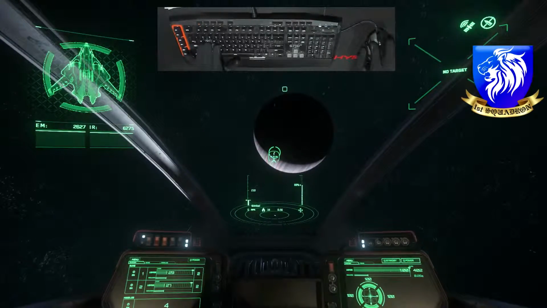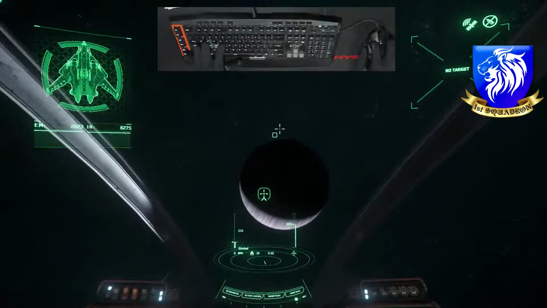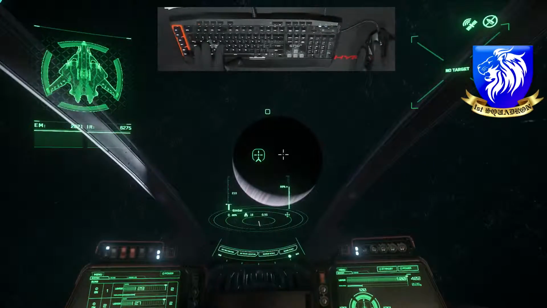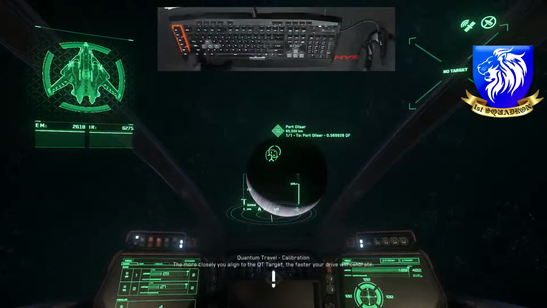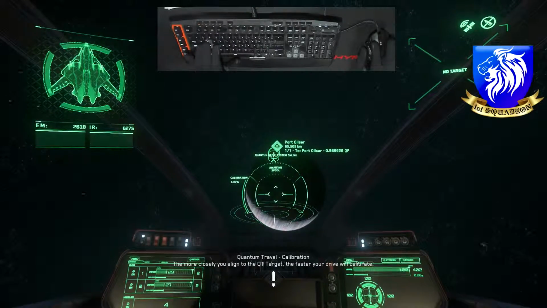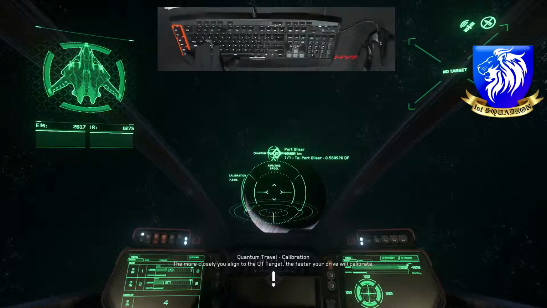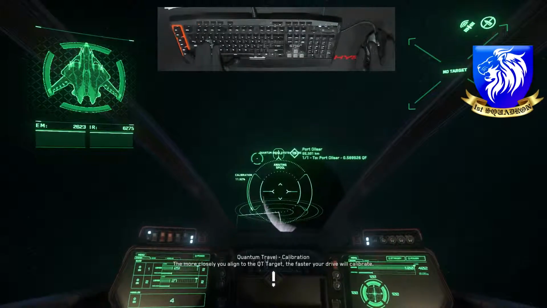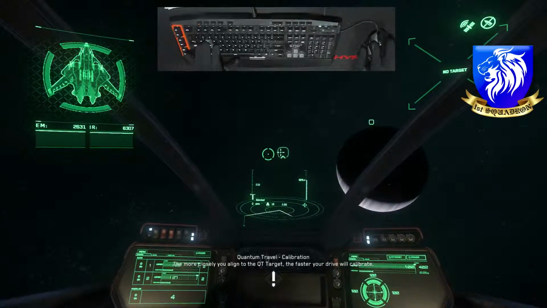But also, on my screen right there, you can see that there is a waypoint already there. When my crosshair gets on it, it'll start calibrating how hard it is to jump there. Let's turn that away.